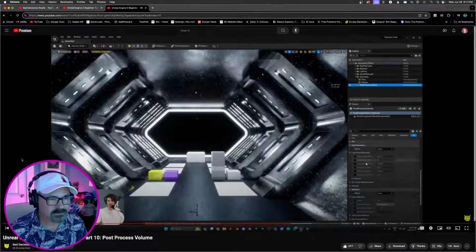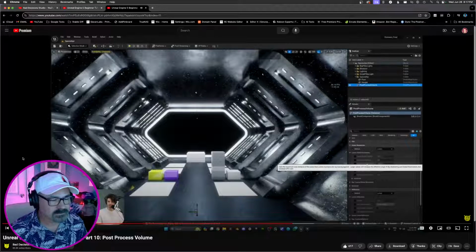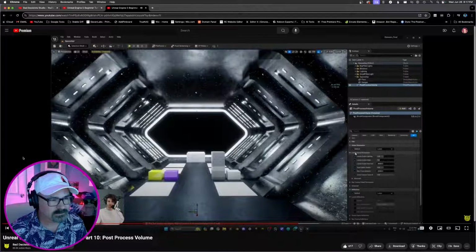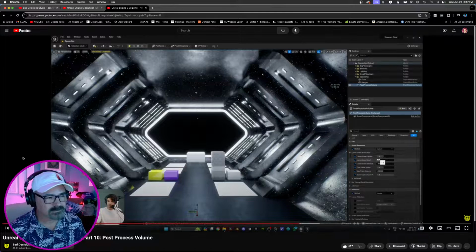So if you go to our post-process volume, we have Lumen as our rendering method. Now we can change some of its settings. For instance, for the global illumination, which is how it's illuminating our scene, we can enable all these settings. Sometimes they're going to make a huge difference depending on what materials and items you have. Let's say you have a forest. But sometimes they might not make that big of a difference.